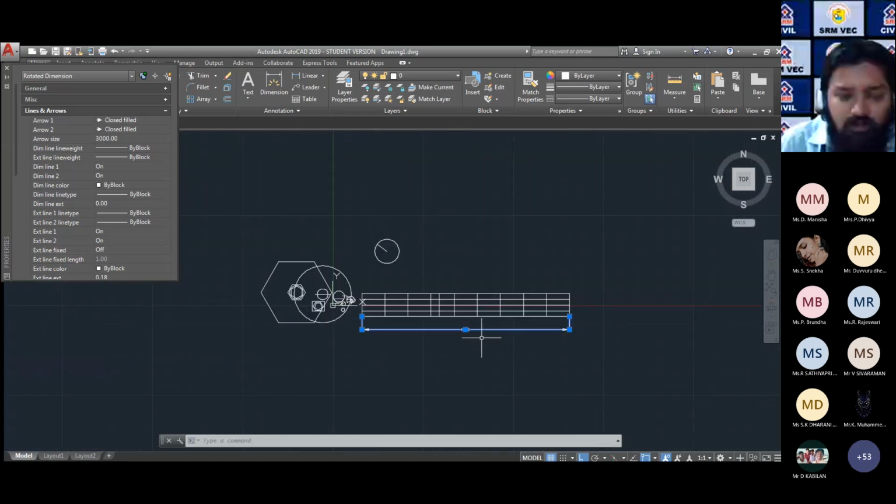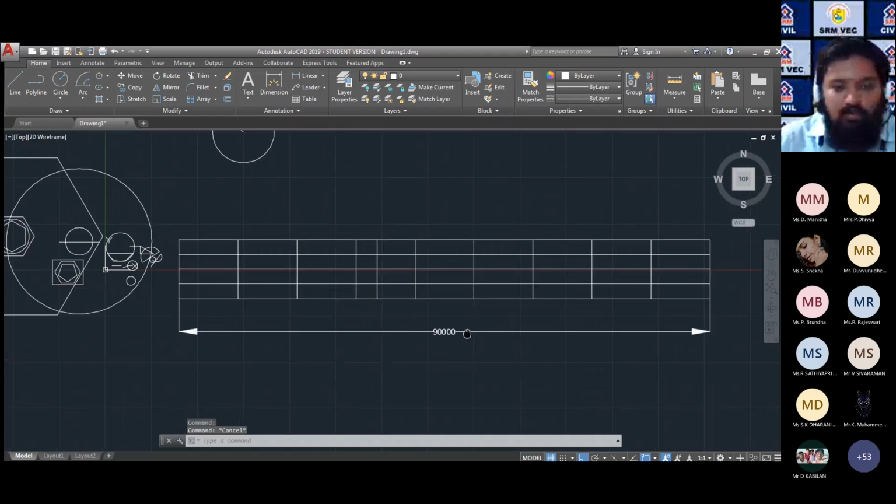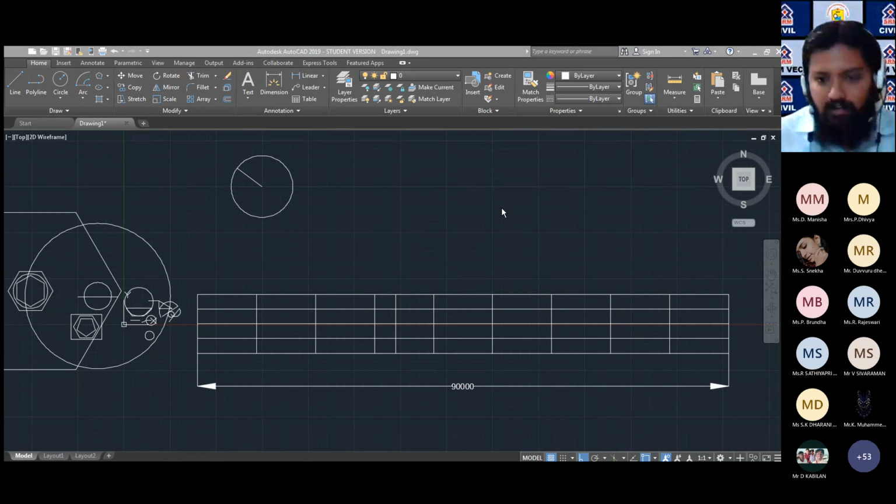Okay, so now this is how you can do it. I have one more thing to make it very easy here. Are you listening, right? Very important thing. So I have drawn the dimension. Similarly for each and every drawing, if I do like this, when can I finish?